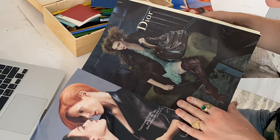And right away I found this awesome picture of Karlie Kloss and she was in the body position that I needed. And I'm just like, maybe we do more of a collage kind of vibe. So I'm going in that direction. We'll see how it goes.